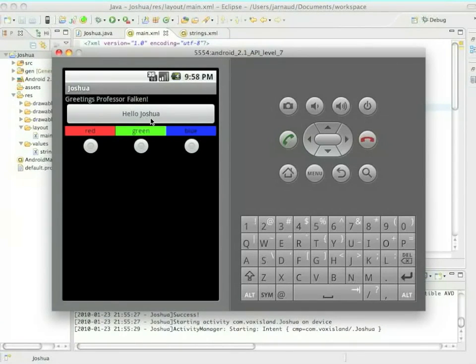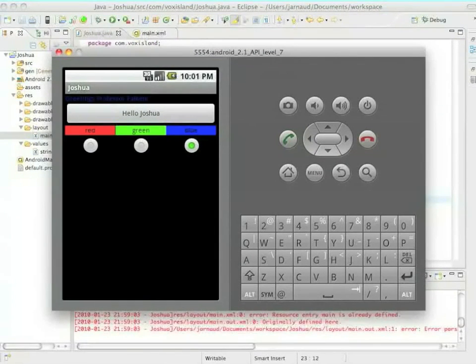In the previous chapter, we started creating the Joshua application. Here it is. It's a small app that allows us to have a little talk with our computer or our phone. It says, "Greetings, Professor Falcon." You can click on "Hello, Joshua," and then we have an answer. You see what I've added here. I've added 3 labels, actually 3 text views technically, and buttons. When I click on the red one, Joshua's greetings turn red, same thing for green, and same thing for blue. So we're just improving a little bit the previous application. Now you are aware of our goal for this chapter.